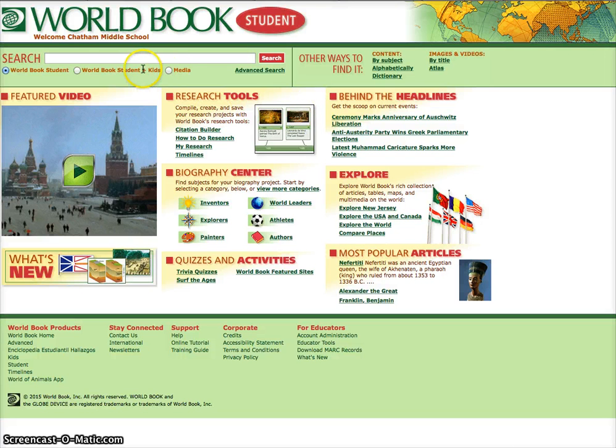And this is basically the Worldbook encyclopedia that we all knew as kids online. And this is really a good place for the students to start their research because the articles in here are written for their age group. They're very easy to understand. If there's not enough information in here, there's always the opportunity to look elsewhere for more information. But this is a very easy to use interface for middle school students.